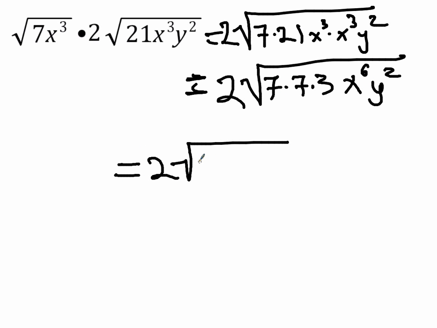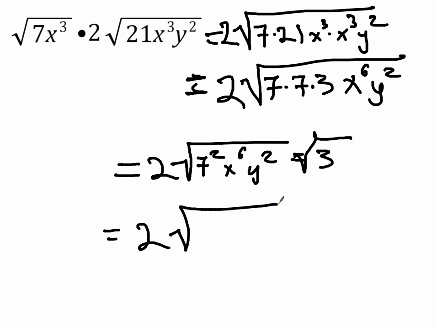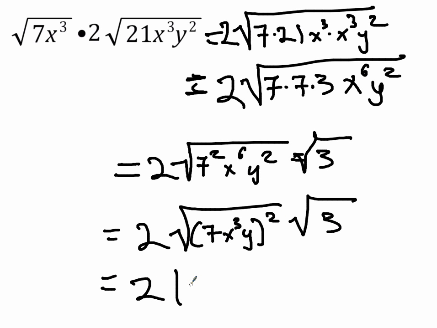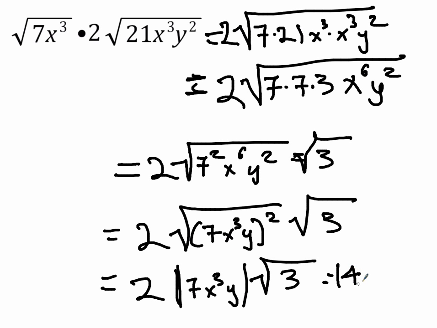You see 7 times 7 is 49 times 3. Anyway, this makes the next step a little bit easier. Take the square root of the perfect squares. You're going to have 7 squared, x to the 6th and y squared, and then times the square root of 3. I'm going to rewrite this as 7x cubed y squared. The inside could be rewritten that way. And then the square root of a square is just the stuff that was inside, but you need to put the absolute value because we have the two even numbers here. Now 7 can't be a negative number, it's just 7, so you can bring that out and multiply and you'd have the same thing. 14 x cubed y times the square root of 3.